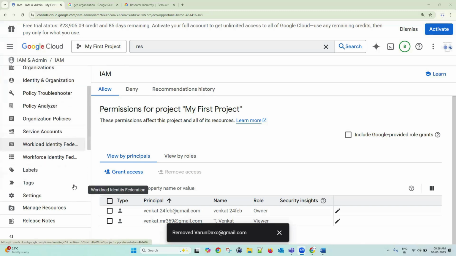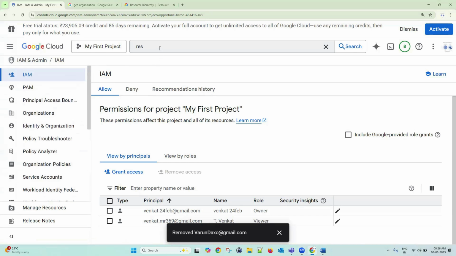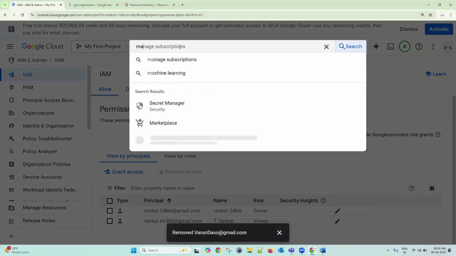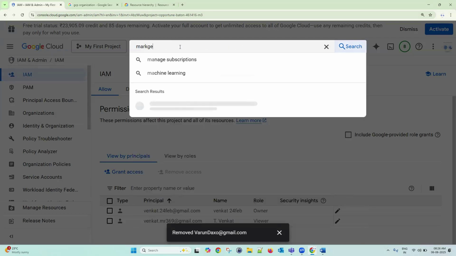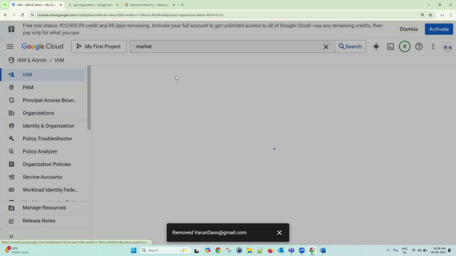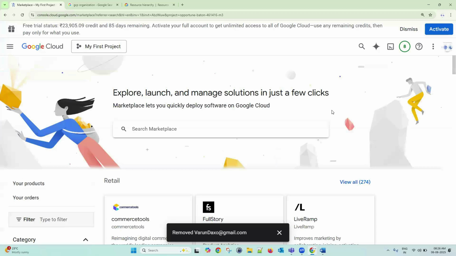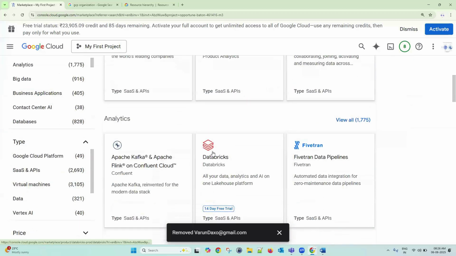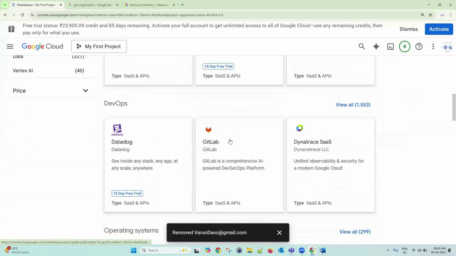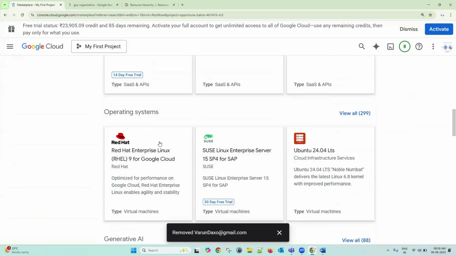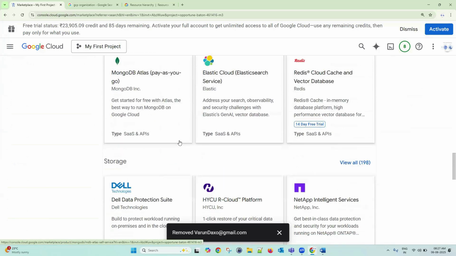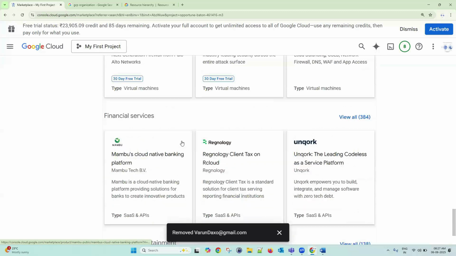If you want something more, we have a marketplace. Yesterday we mentioned the marketplace. For example, I want to deploy something big like Salesforce. In the marketplace you can purchase whatever you want. Databricks you want to purchase, yes you can purchase. GitLab you need to integrate, yes you can do that. Datadog, a monitoring application, I want to integrate, so many things are there in the marketplace. You can directly pin them to your application and use them. These are the things we have.